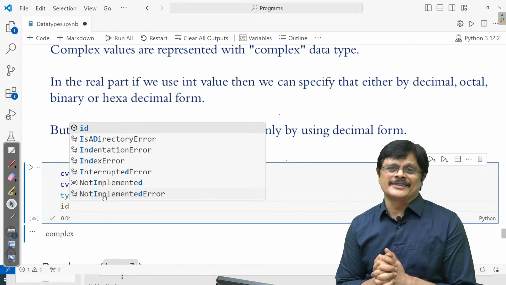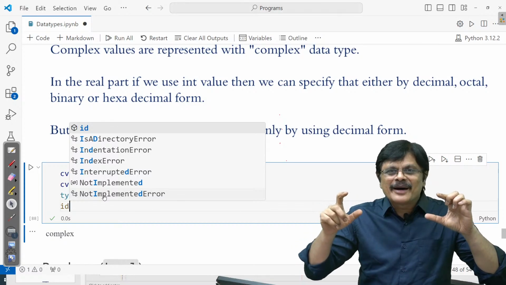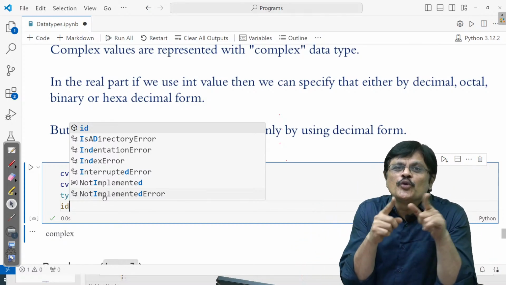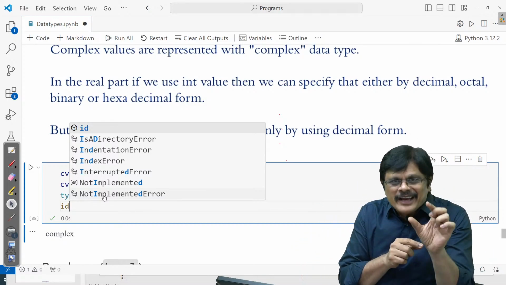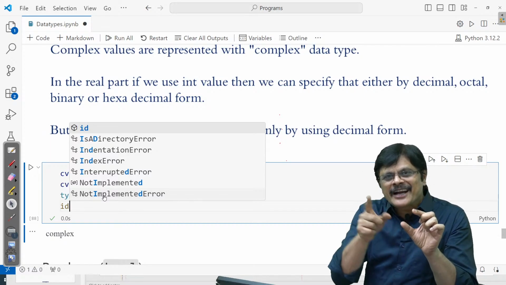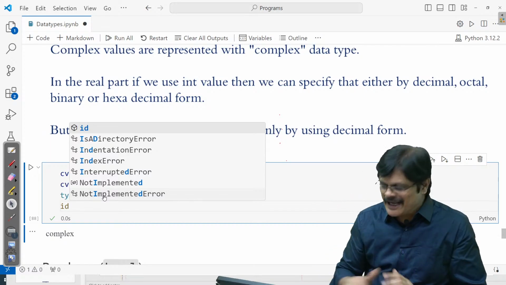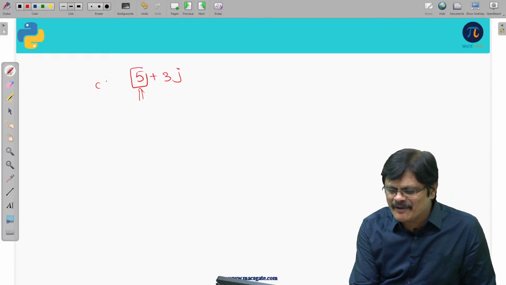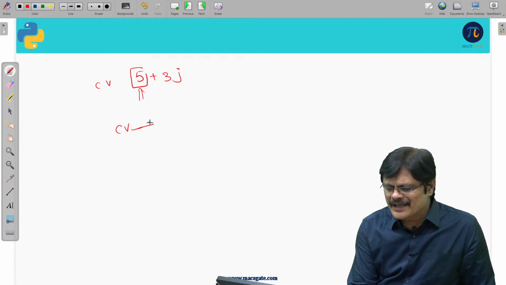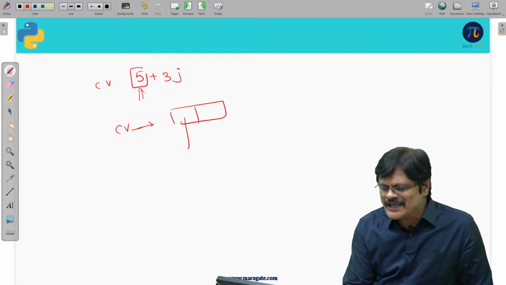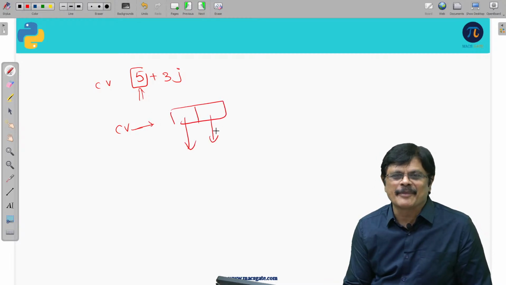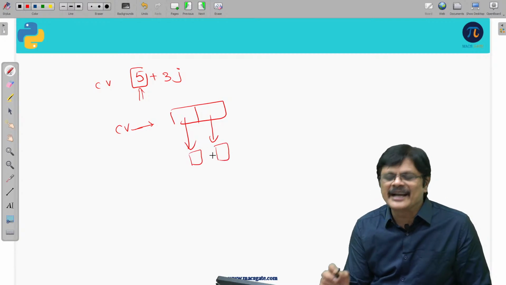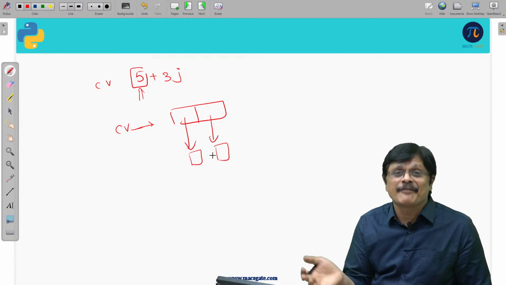Now for complex, the complex number is actually made up of 2 numbers. So for the real part, you are having an address. For the imaginary part also, we are having an address. It is like this. So whenever it is a complex number, a complex variable, it is actually having 2 parts. One is the real part, the other one is the imaginary part. So the real part is a different object, the imaginary part is a different object.